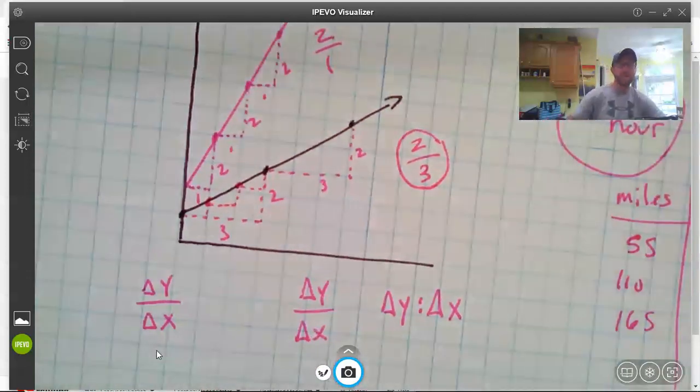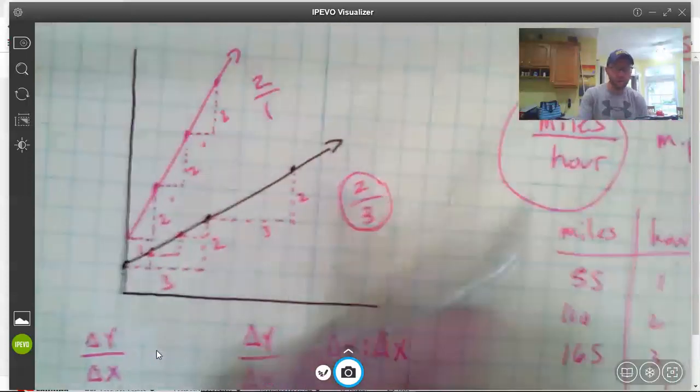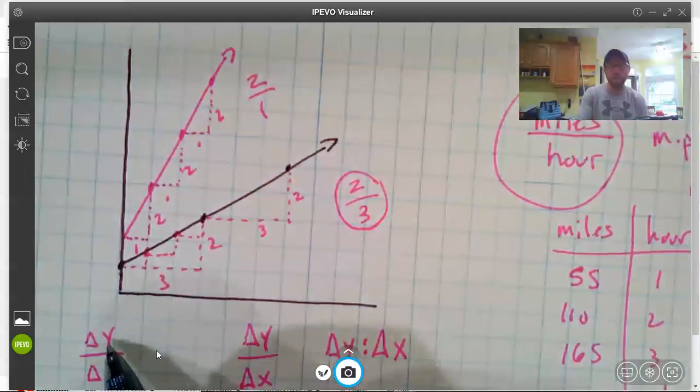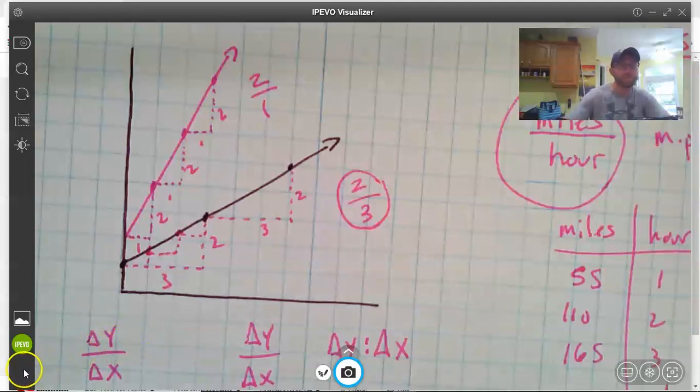Okay. So a rate, we're just comparing two changing quantities. The two changing quantities here are vertical movement and horizontal movement. And so we can say that there is so much vertical movement for every unit of horizontal movement, and that's what we call slope. So much vertical movement for every unit of horizontal movement, slope. And that slope is a rate.